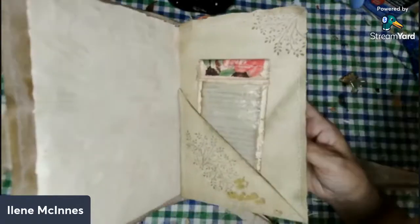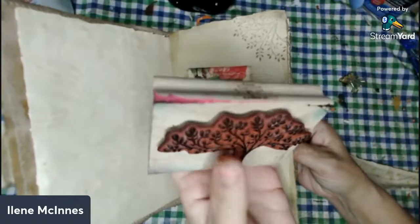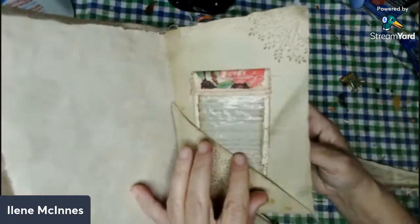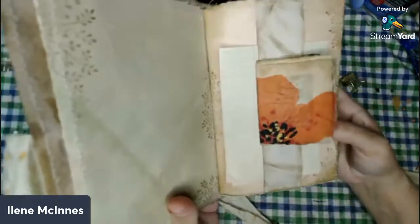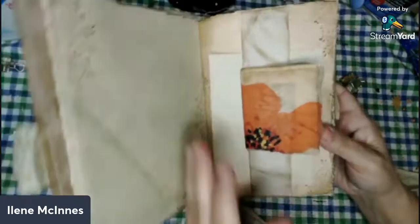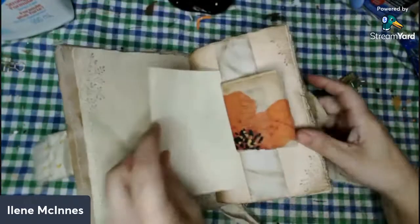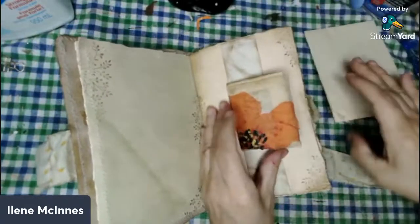And like I said, I used the Stampin' Up! stamp tree here, this olive looking one, throughout the whole thing in certain spots to make it look, you know, pop. So I'm hoping that it looks like everything went in pretty straight. Just did it everywhere. Have my folded papers in here.